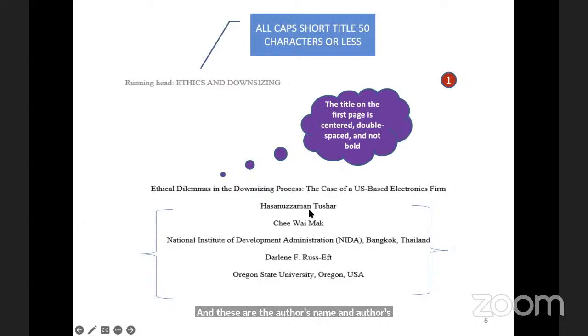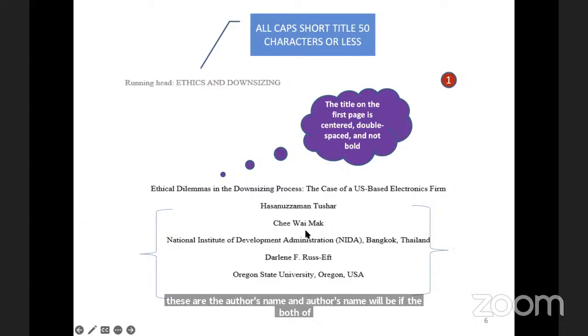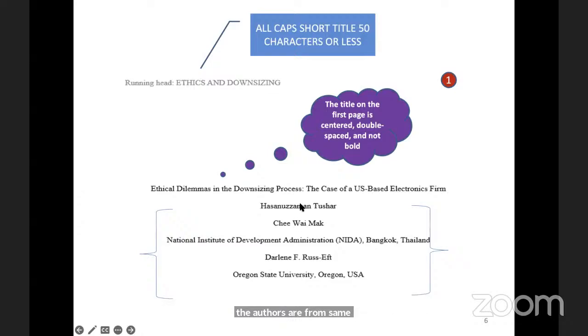If both authors are from the same university, they need to use it like this. Two of them are from the same university, National Institute of Development Administration, and the next one was from Oregon State University. And you need to use the institution name, then a short address where it is located, the city and the country.